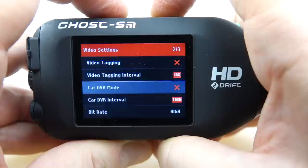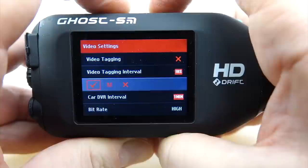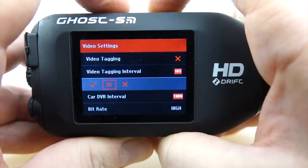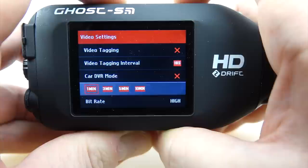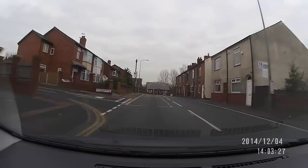Car DVR mode, it will function as a dash cam. Now you can switch that on, and there's a couple of options here. It'll auto start and stop, it'll loop round, do the usual dash cam things, but M is manual mode. If you're using it as a motorcycle helmet camera, you want it to loop, but it won't auto start because of course it's not receiving power. You turn it on manually, turn it off manually. And in this screen here, you can see the different lengths of the segments that you can use when you're using it as a dash cam. So let's have a look at the dash cam now.